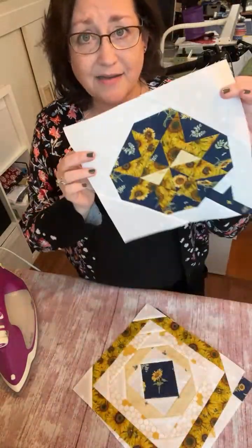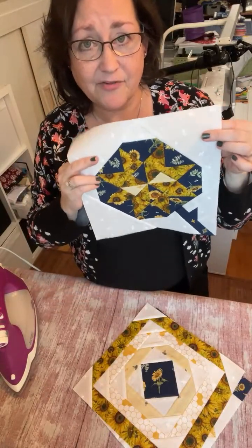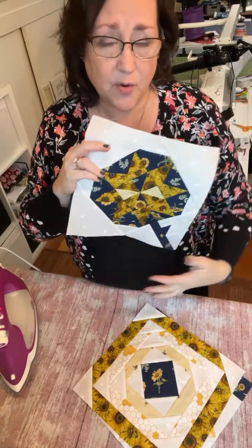So basically you get a new quilt block pattern designed by one of their fabric designers every Tuesday, and they do, I think, 3 or 4 a month. By the end of May, you're gonna have 16 blocks, and then we're gonna sew it all together and you end up with a really cute quilt.